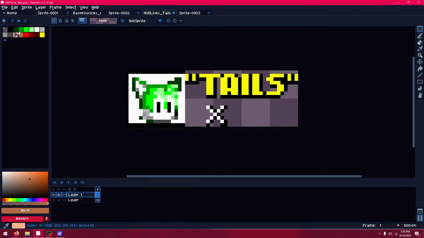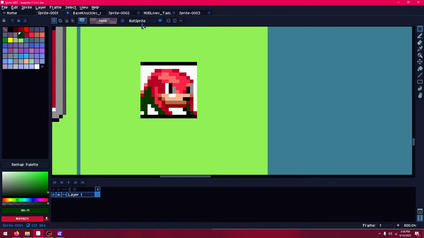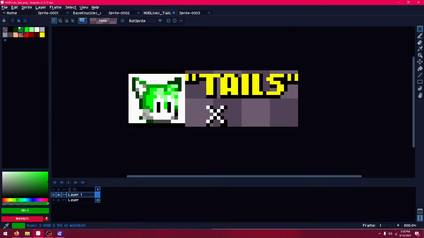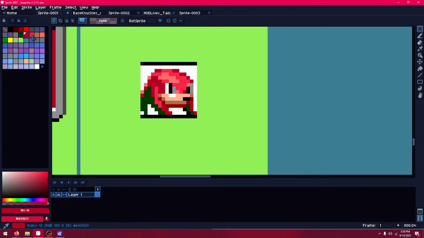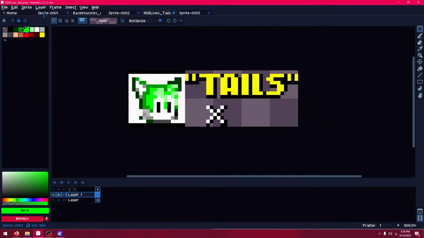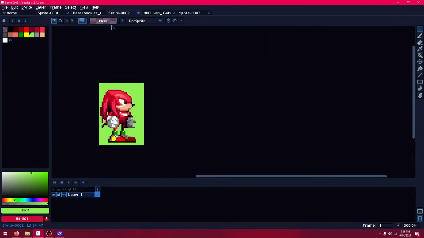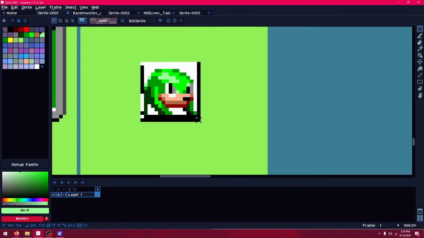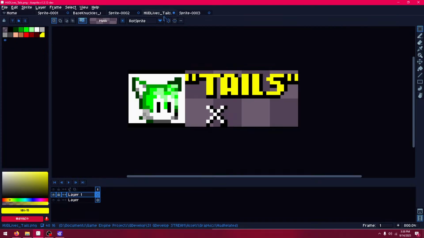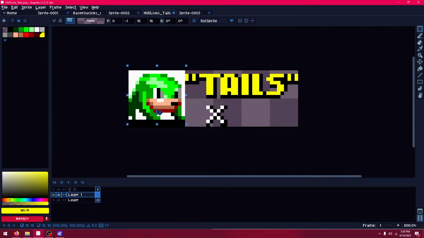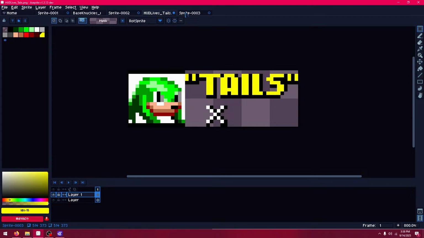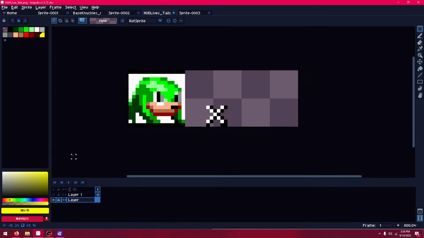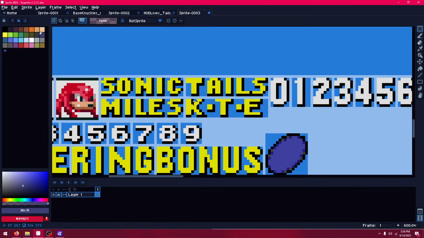And then we're gonna grab our greens again, from earlier when you saw Knuckles initially. Grab our greens, replace them. So now we got a green echidna. I go here, grab this, put it over here. And then we're gonna have to remove this text and replace it with this KTE text.